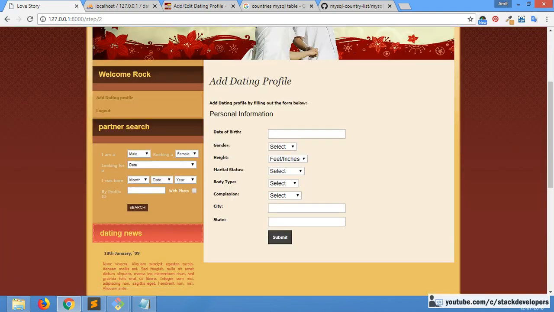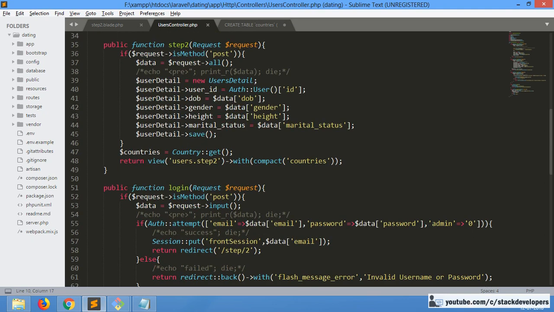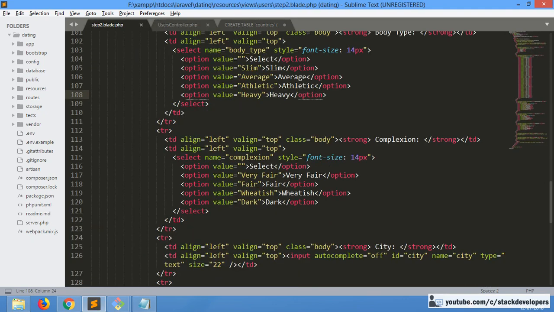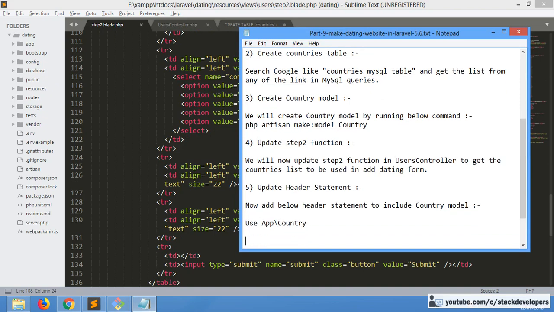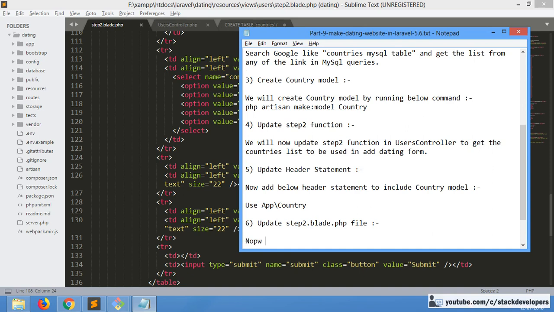See, now no error is coming, but we need to update the blade file now to show the countries. So what will we do? We are going to update our blade file. We will update the step2.blade.php file.